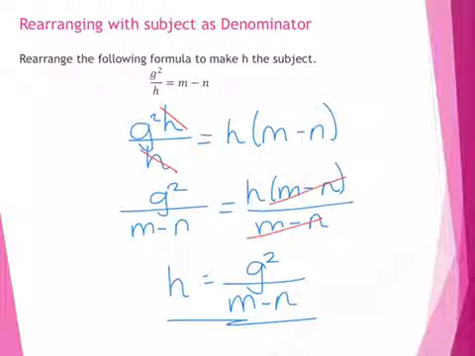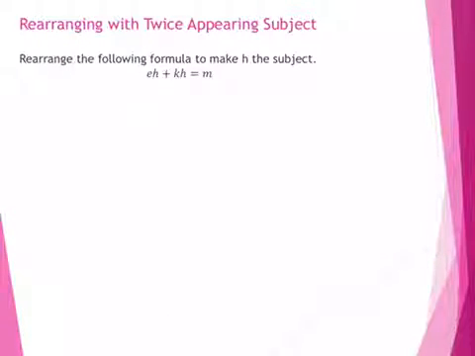Okay, try to remember this bit here where we had the subject multiplied by a bracket. Remember that we could then divide by the bracket, which will enable it to cancel, because we're going to need that in just a second. Okay, so this one looks much nicer, just a single line, no fractions or anything like that, and we're asked to make h the subject again.